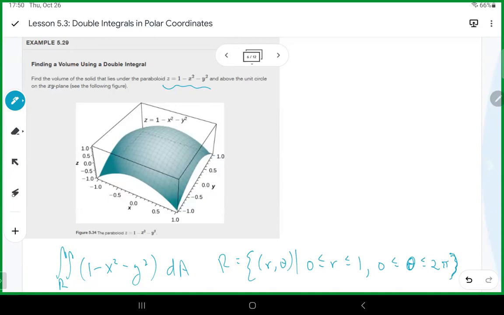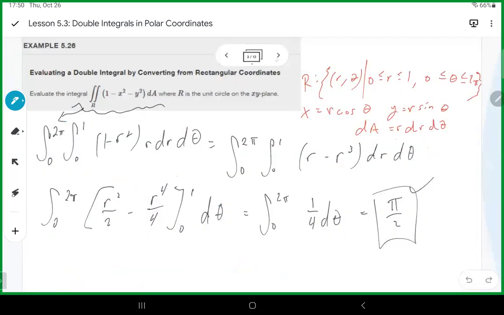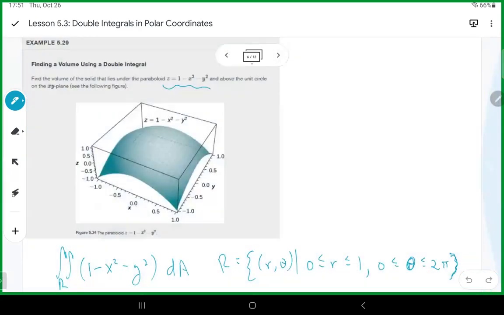Okay. So that should look pretty familiar to you guys. And if we go back a couple of slides, then that should look pretty familiar to you. Example 5 is that 29, I think? So if we go back, yeah. So example... okay. So we really don't have to do anything else.